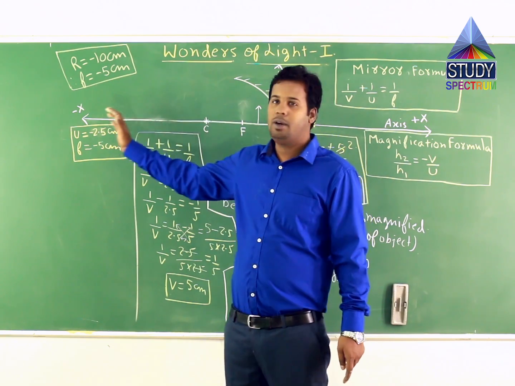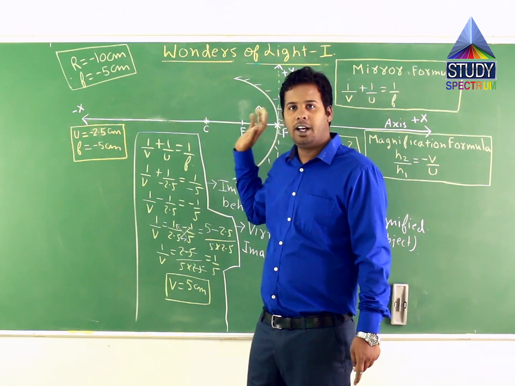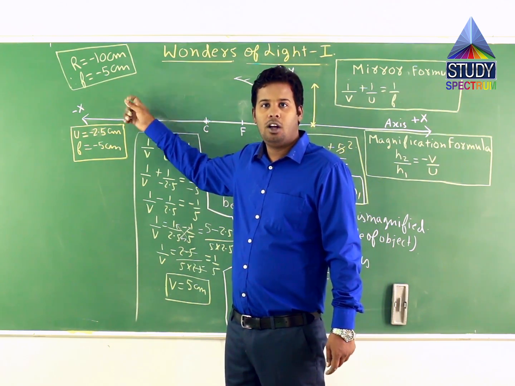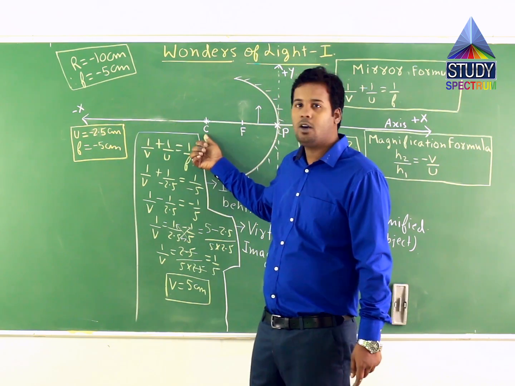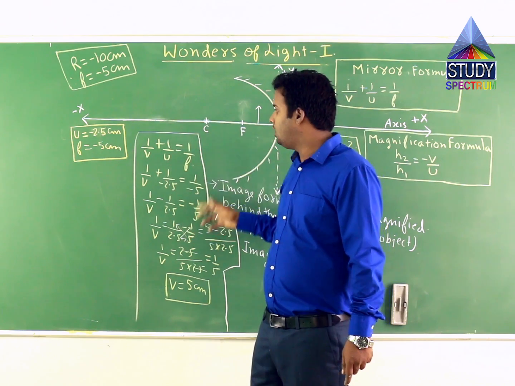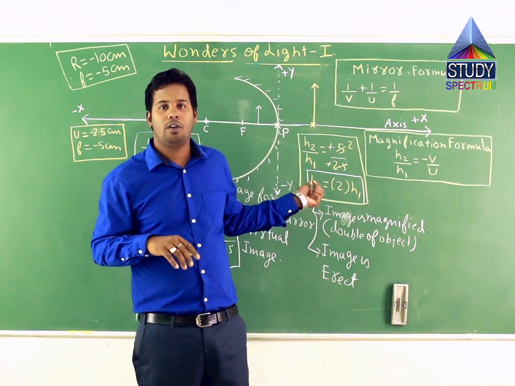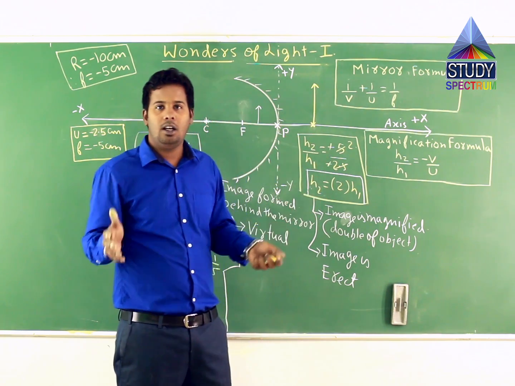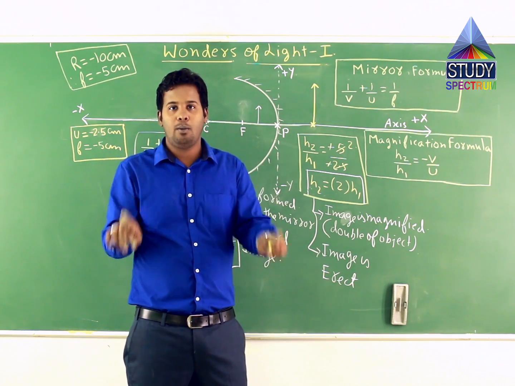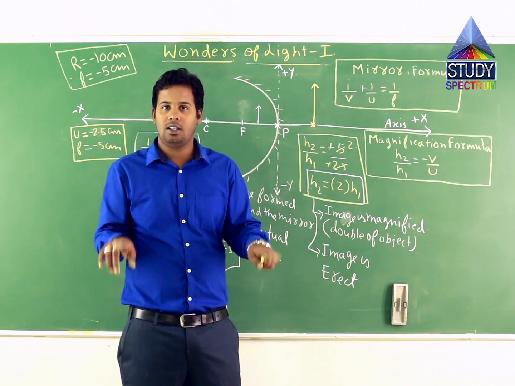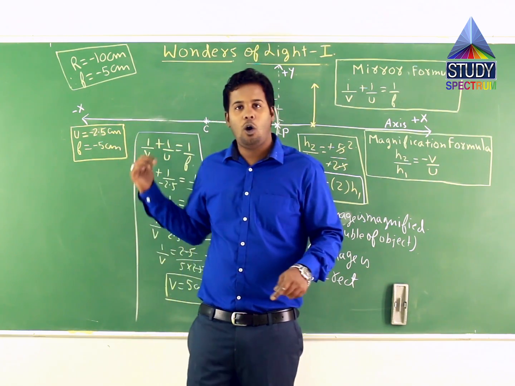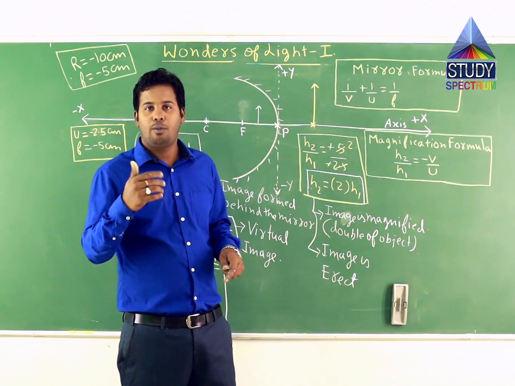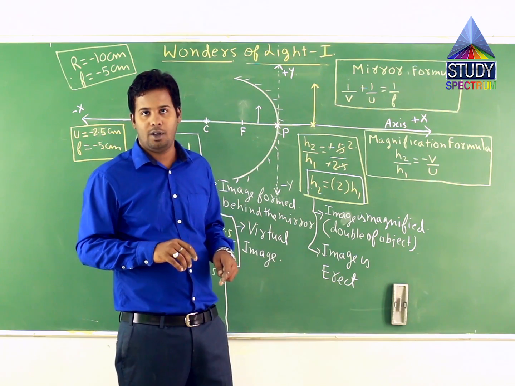Since all the points are coming on the left hand side, that is on the negative x-axis, these values will be negative. R will be minus 10 and focal length will be minus 5, because these points are lying on the negative x-axis. And using these values and what we have seen for the different 6 cases, you can easily draw these diagrams and easily get the results which you see in that tabular form. So you don't have to worry about memorizing that tabular form. Within no time, by doing all these calculations, you can learn that tabular form of different cases of position of objects placed in front of a concave mirror.